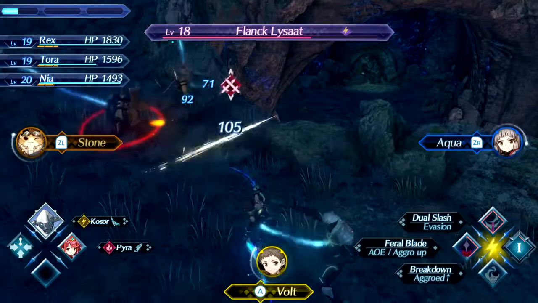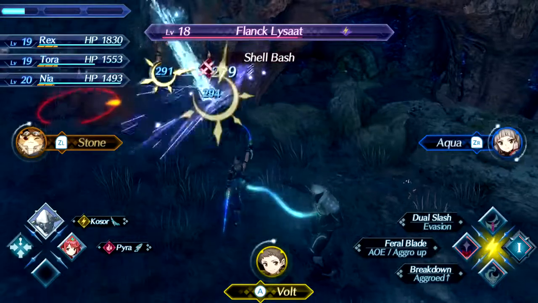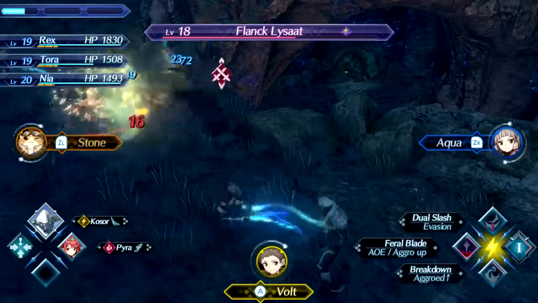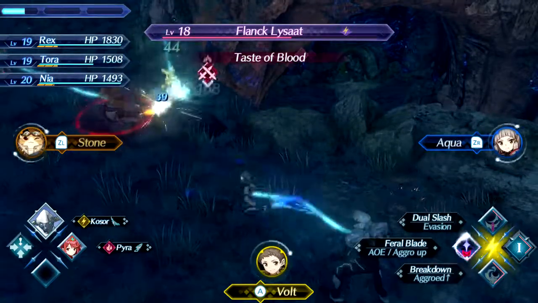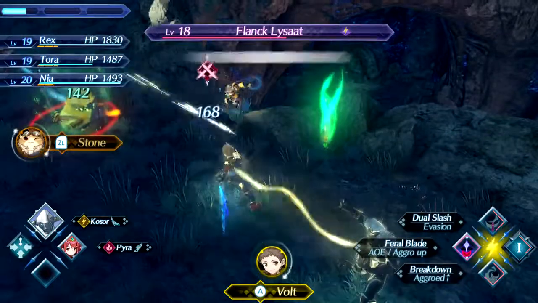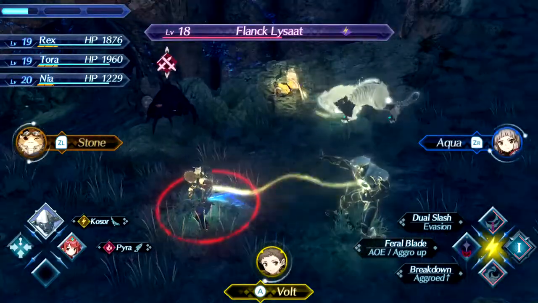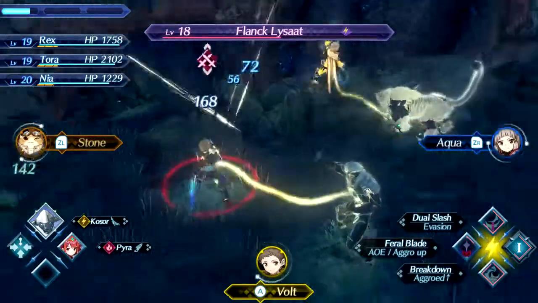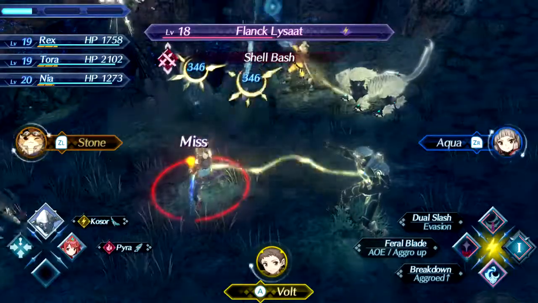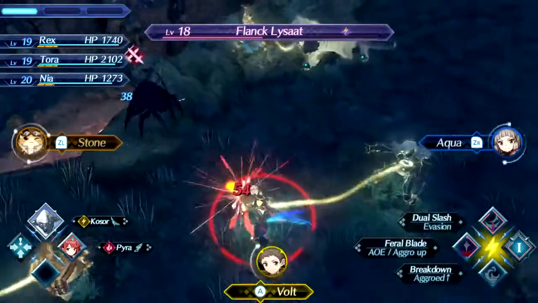Okay, is this a tank? Because it's increasing my aggro. That's not a good thing to hear from a blade meant for attacking. We'll beat them with the power. I thought Dromark was an enemy. Oh god. Okay, Volt.